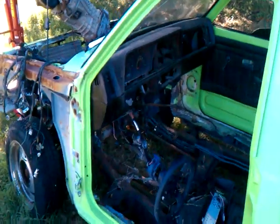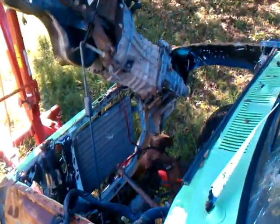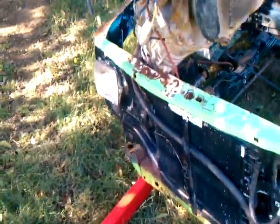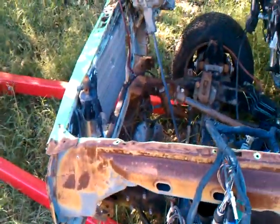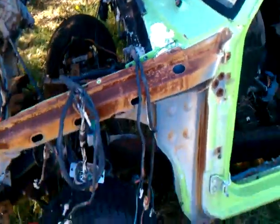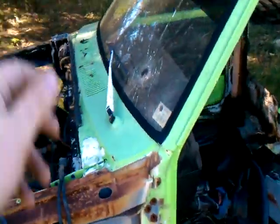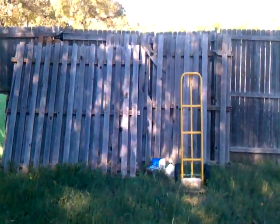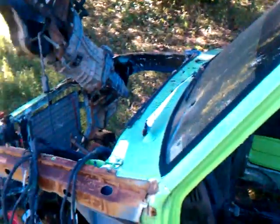All right, I got the engine out. Engine and the tranny. It's just barely hanging on right there. I'm a little leery of the way I attached it. I didn't do it the best way I could, but I kind of got a little lazy. I just got it out of there. So I want to hurry up and get the truck moved. What I'm going to do, like I said, is back it up and then go that way with it. So it's kind of in between, going towards the tree right there. That way, hopefully, it'll give them enough room to get in there and off to the races.